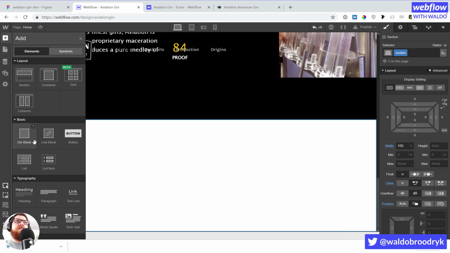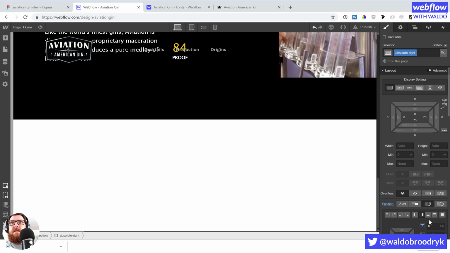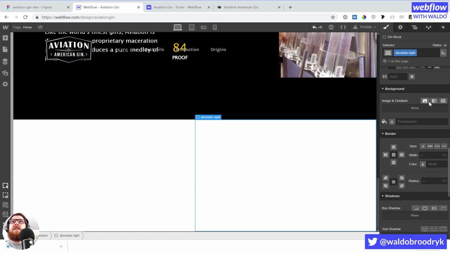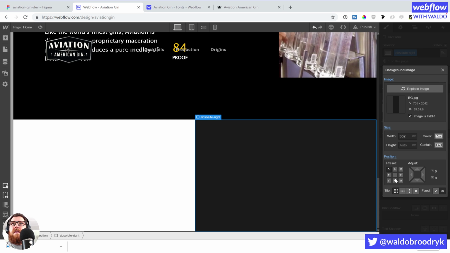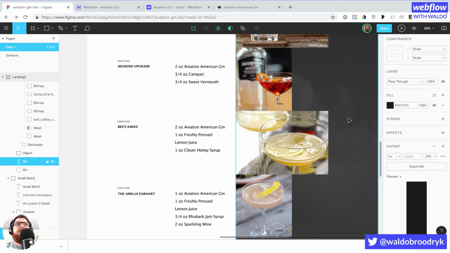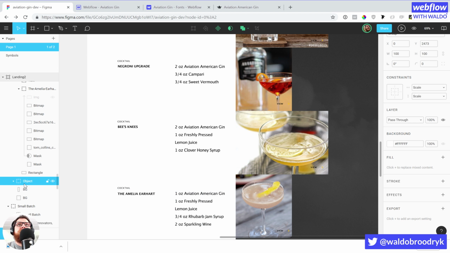And I'm going to add in a div that's just going to sit absolute, right block, which is going to be 50% of the width, and 100% of the height. And it's going to have that new background image, which we just uploaded. I feel like there's more to that background. What's this right here? Parallax background. Okay, so let's merge these.